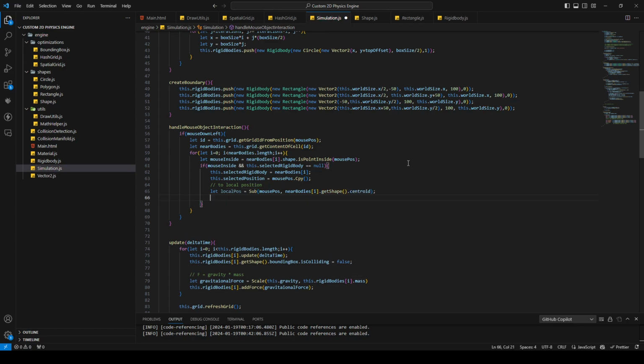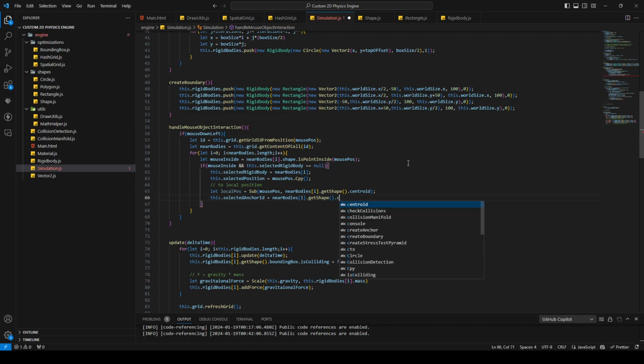Now we have the local position. Yeah, and now we can say selectedAnchorID is nearBodies, again with the current index, let's use the getShape function, and createAnchor.